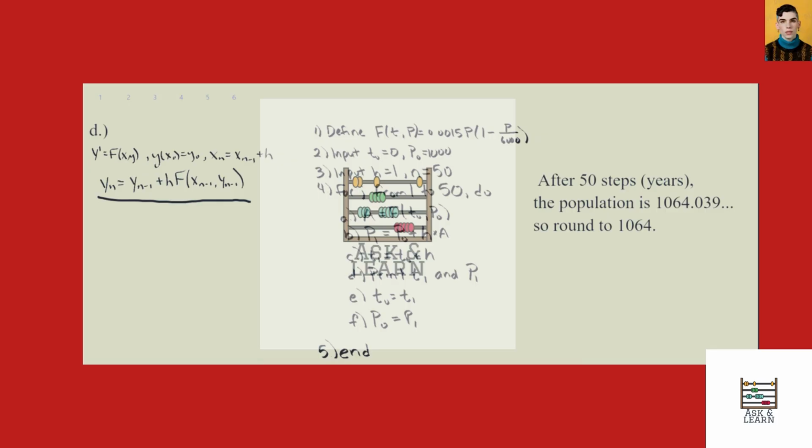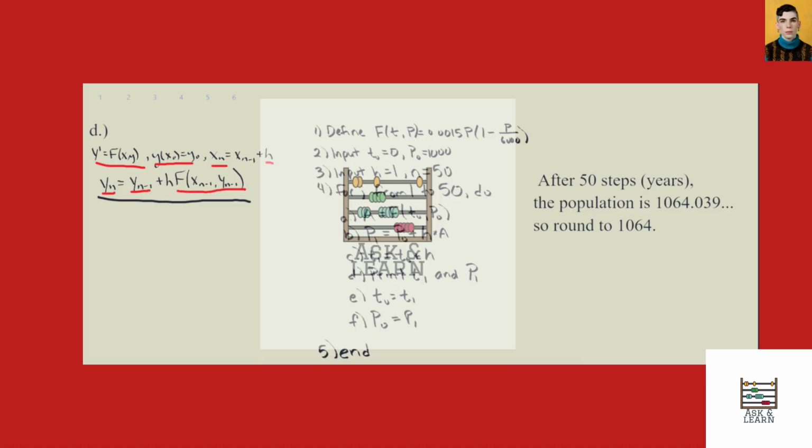So if we have a differential equation, that's this y prime equals f of x. Where they have x, we used t in this problem, and where they have y, we used P. And so this is our initial condition right here, and this is how we're going to define our x's as we keep going up. So for each value of x, we add the step size to it. In our case, that'll be 1, and that gives us our new x value. And so we get our new y value, y n, well, we take the previous y value and add to it the step size, so 1 in our case, times f of the previous point.